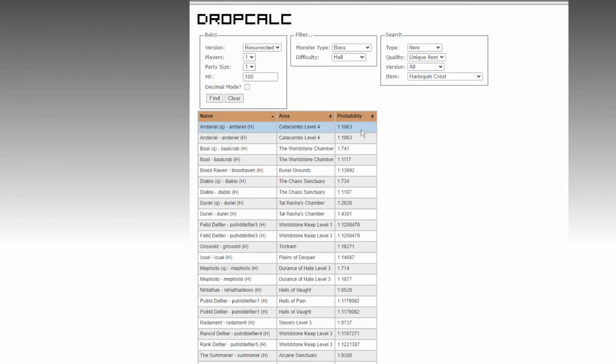So as you can see, oh my god, 1063, but with 200 we have the chance 861. So what you want to do is stack 200 magic find and just crack on and farm whatever you like for another week or two, and you will get every item in the game despite what you're looking for.